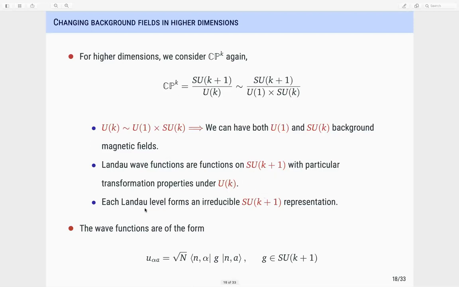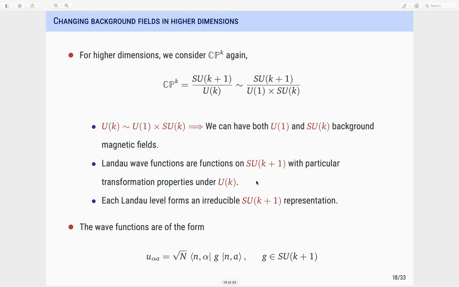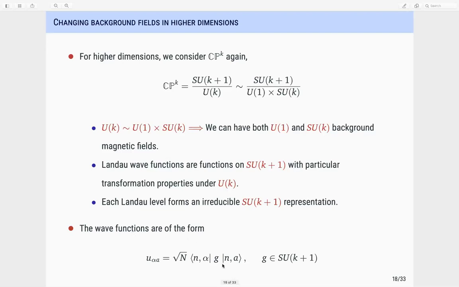Okay. Now, each Landau level forms an irreducible SU(k+1) representation. So they can be explicitly constructed, and it is fairly straightforward to do. Again, the lowest Landau level will give me holomorphic ones. And more explicitly, they are again given by the matrix versions of the group element. The right states are fixed, the left states are free. And by the way, the freedom of the left state is what in the language of Hall physics is called magnetic translation symmetry. The left action is a symmetry of the problem.